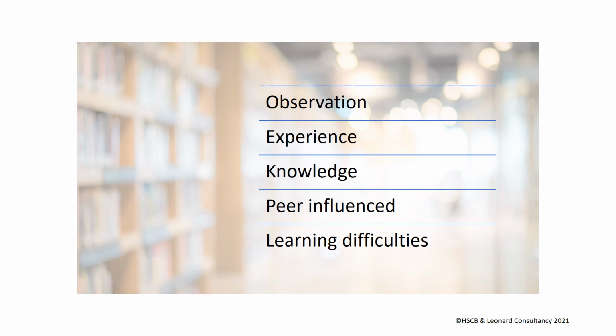Sometimes it's peer influenced, because young people, particularly adolescents, are very quick to say, oh, I have done it, and they want to be seen to be part of the group. So sometimes young people will engage in that behaviour because they think all their friends are doing it. Or also because maybe they have been dared to do it, maybe it's part of a gang. But peer influence is quite a significant part to play in harmful sexual behaviour.